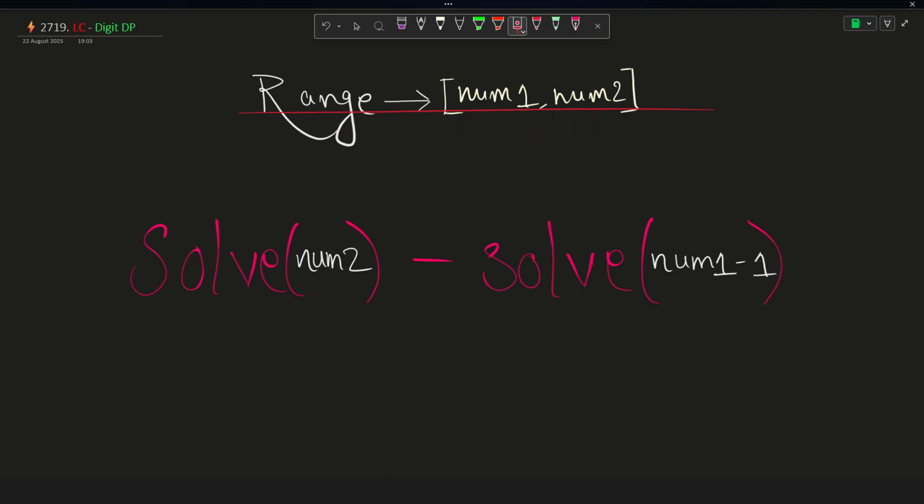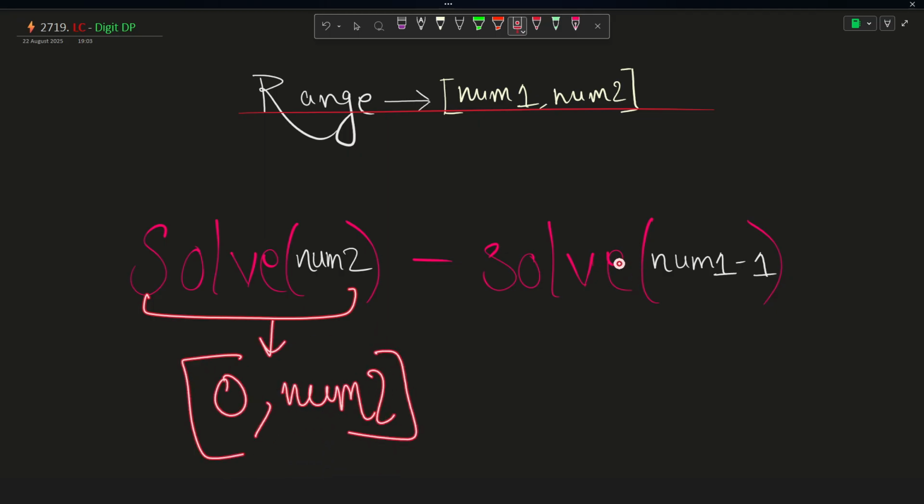And we know very well what we used to do in these kinds of problems. Instead of calculating the value directly for this range, we calculate it first for the rightmost part and then for the leftmost part. So if we solve it for the rightmost part first, it will simply calculate the total number of good integers present in the range from 0 till num2.